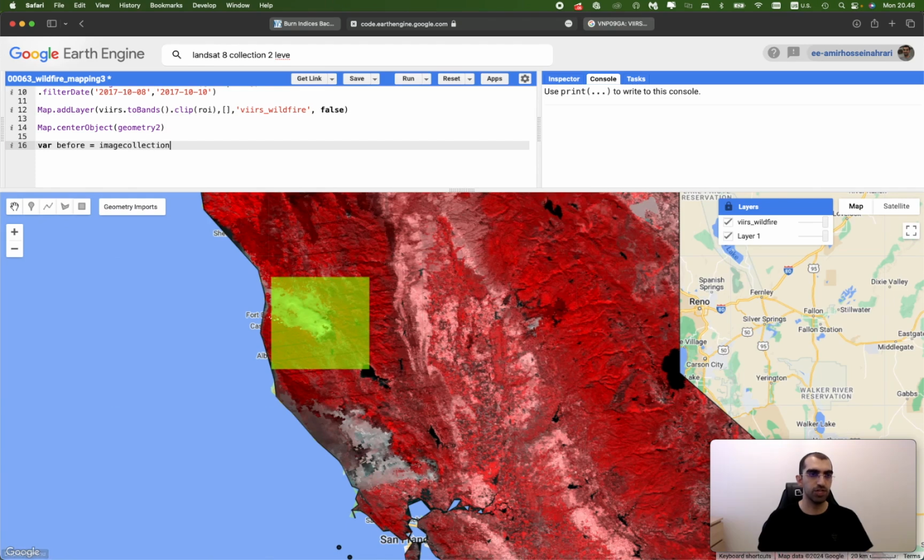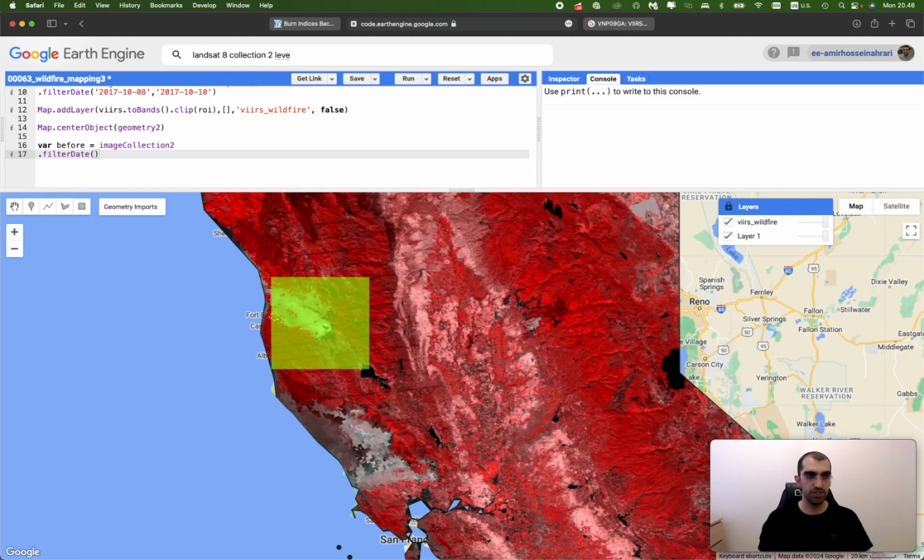Make a new image collection for the before, but the second image collection including Landsat 8 data. As you remember, the first collection was related to the VIIRS data. So make a new filter date.